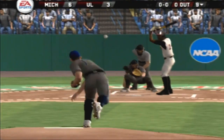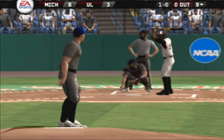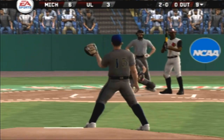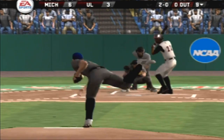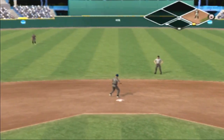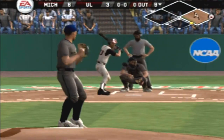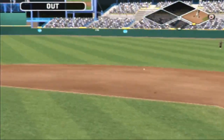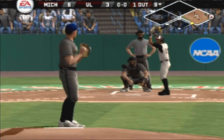The Wolverines are making a substitution — number 15 is going to come in and try to close this one out. This is the guy that wins games in this situation. The closer coming into the ballgame. Fastball just sails inside — it's two and oh. Hit on the line. He's on with a single. Number 23 is up next. Grounder to the third baseman — throw to first. That play has scored — fielder's choice. The senior is on thanks to the fielder's choice, and there's just one out.